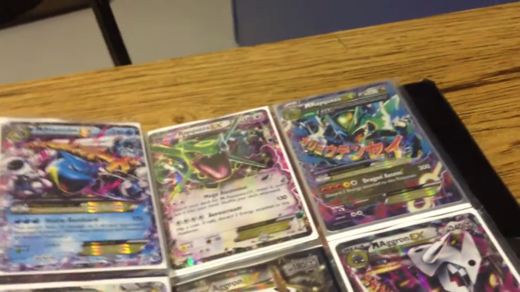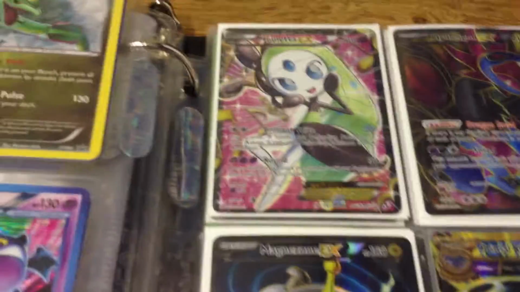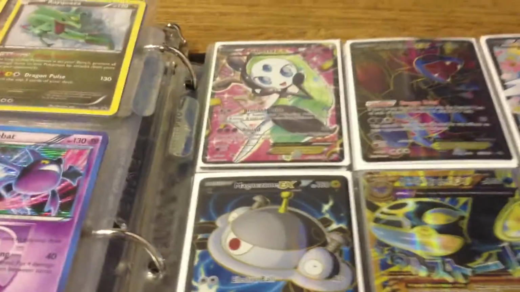Okay, so that's all I've got for you today. Now I'm just going to tell you what I am interested in trading for. I am interested in trading for full art cards. I really like full art cards.